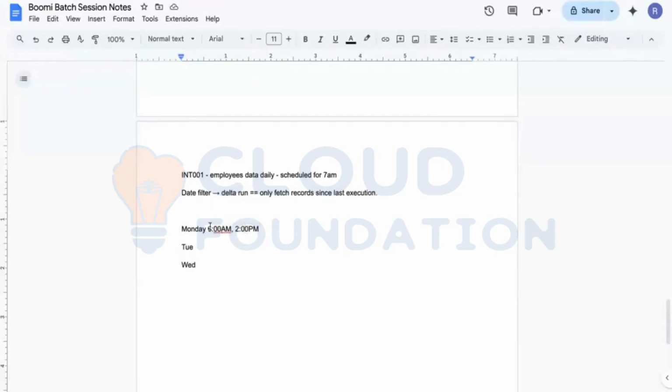Now, when your integration is running, suppose it breaks in between. It came to Tuesday. Monday got successfully executed. Tuesday, your run failed. Using this, you can control for it to fetch the records again from the previous day 2 pm.